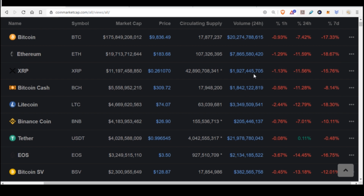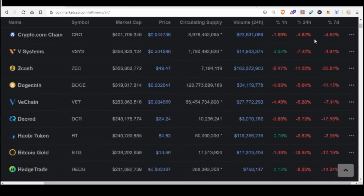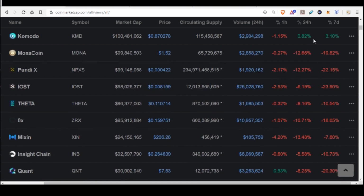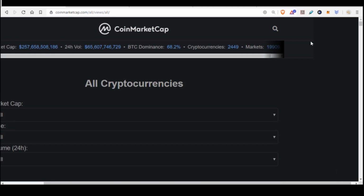But first, I just want to briefly go over the market to give you guys a good perspective of where we currently stand. As you guys can see, the majority of everything is down drastically right now. We have Bitcoin down 7.5%, over 17% on the week, which is pretty jaw-dropping. And of course, the majority of altcoins are doing very poorly on the day and the week as well. The overall cryptocurrency space is not doing too hot right now, but we have a handful of indicators that show otherwise for the following weeks to come for Bitcoin, specifically.